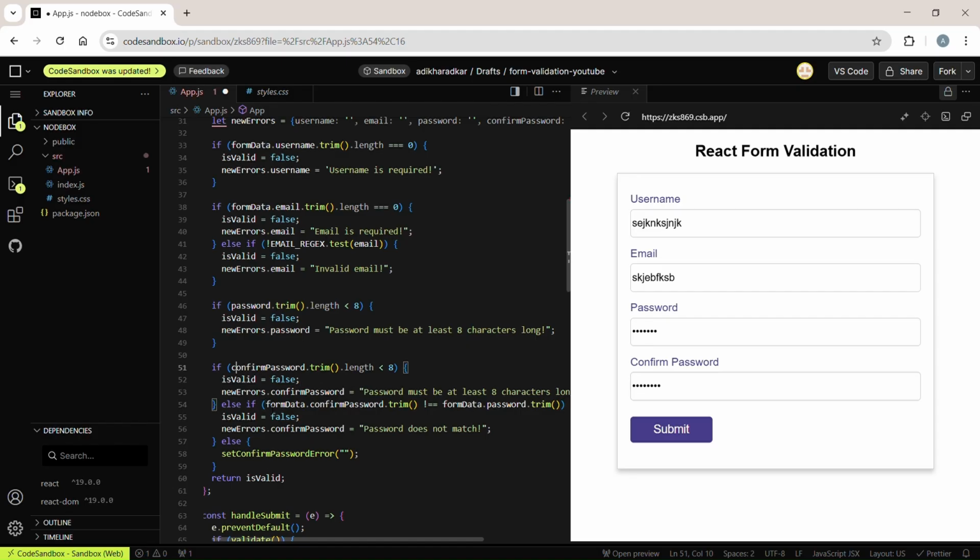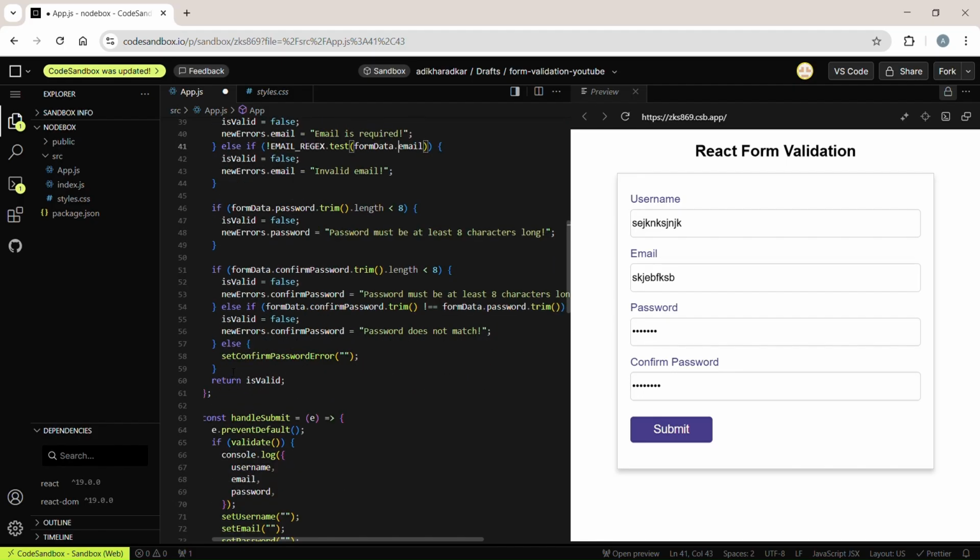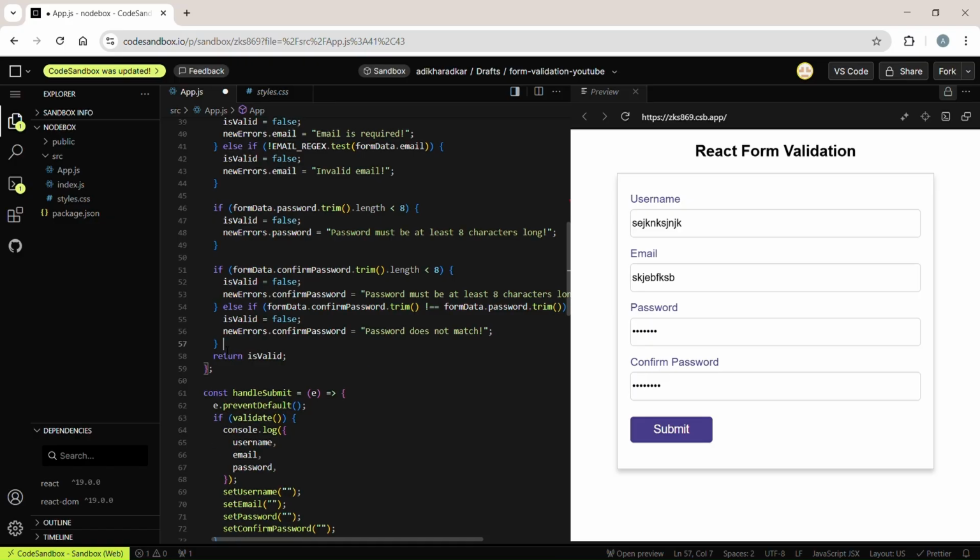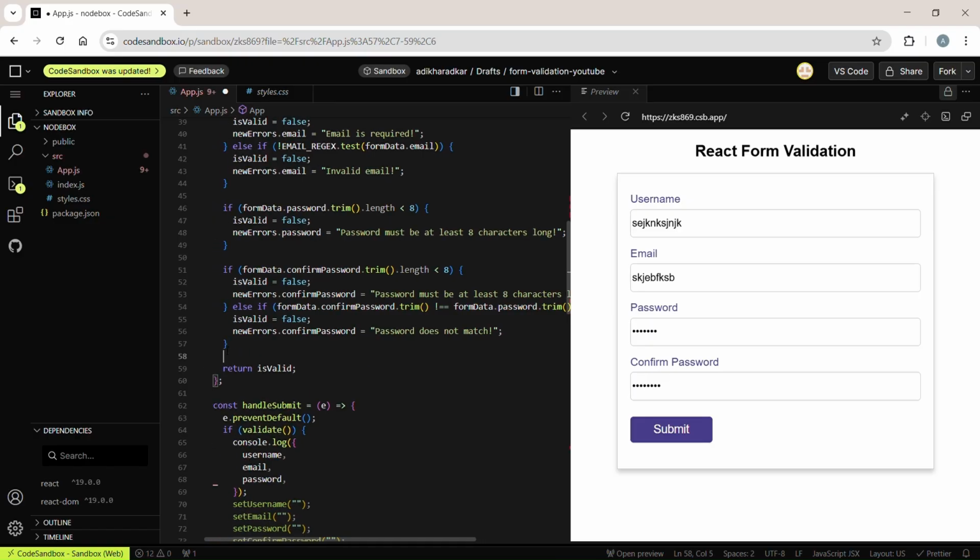Same goes for confirm password as well. So everywhere we have the checks, we have to add it. Remove the else block. And before returning the is valid variable, I'm going to set errors equal to new errors.